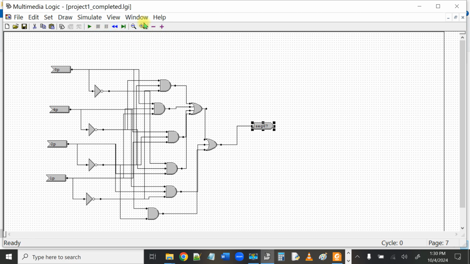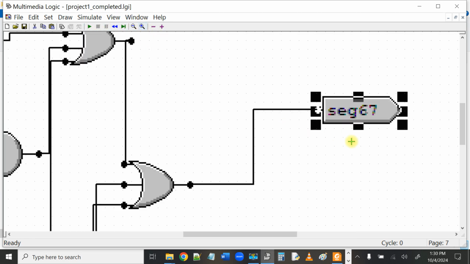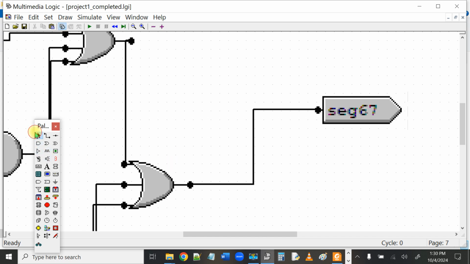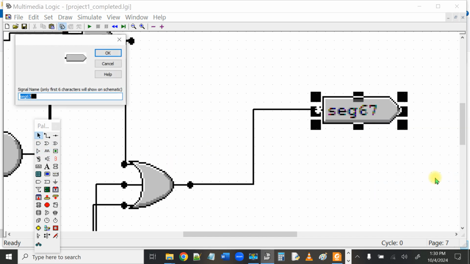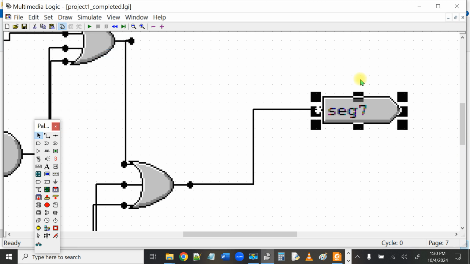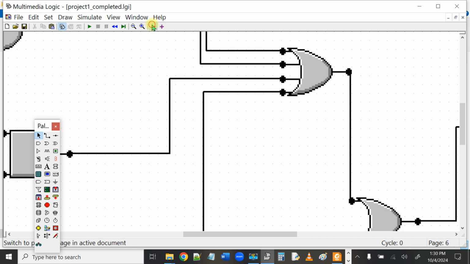I'm going to have to get it closer up. Segment 67, I don't think so. Wouldn't that be fun, though, if you had to do 67 segments? I think so. Save.